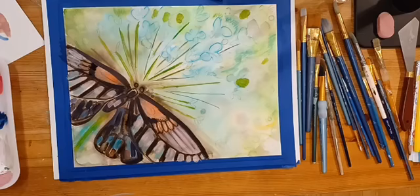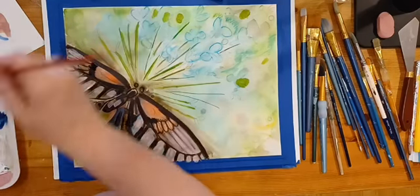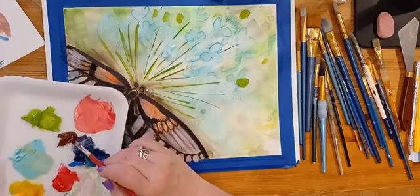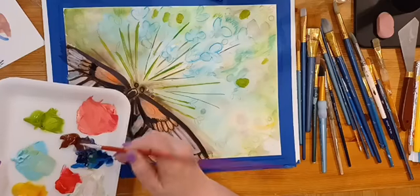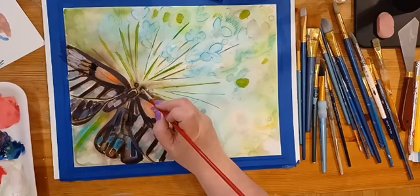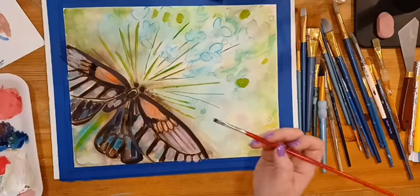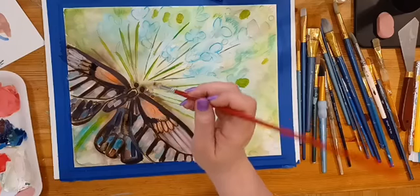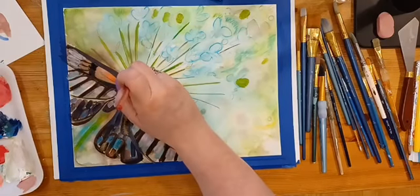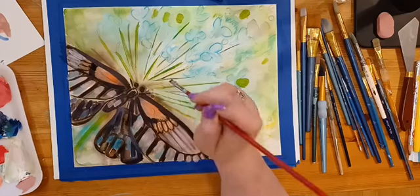Okay, all right, so we also have these little eyeballs, so while we still have that blue and brown color, I'm using that flat brush again. I'm going to give a little swoop right there. And I could go ahead and add in some legs that are kind of happening there.